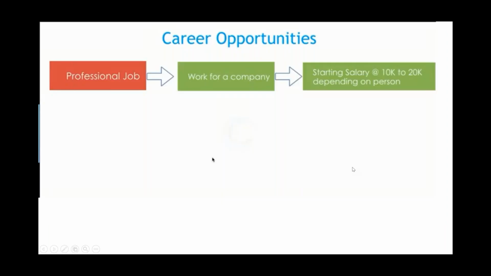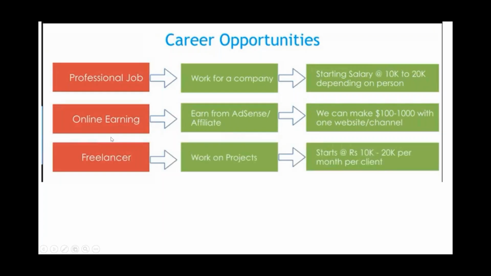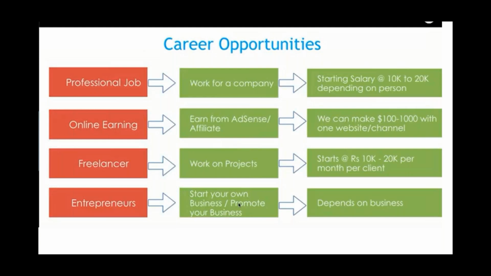And what are the opportunities when he wants to do digital marketing? He can work for a company in a professional job, and second, he can earn money online. He can work as a freelancer, which means he can do it separately. If a company gives him any project, he can do it as a freelancer and still earn money. And he can be an entrepreneur, which means he can start his own business by going through our course.